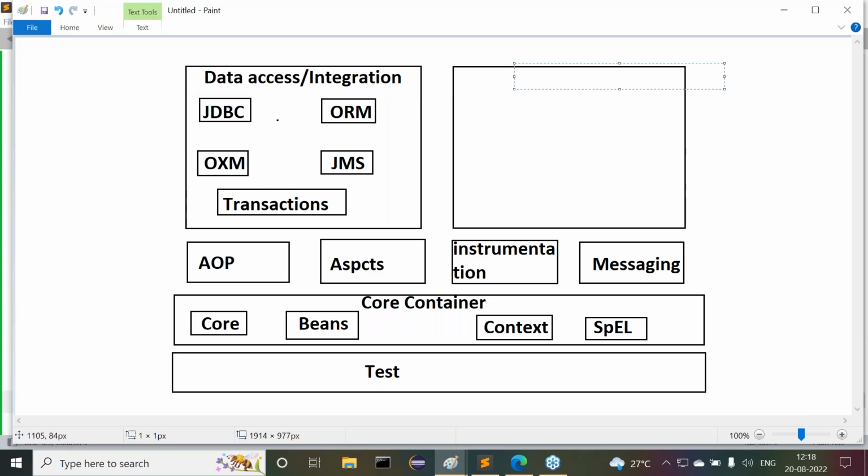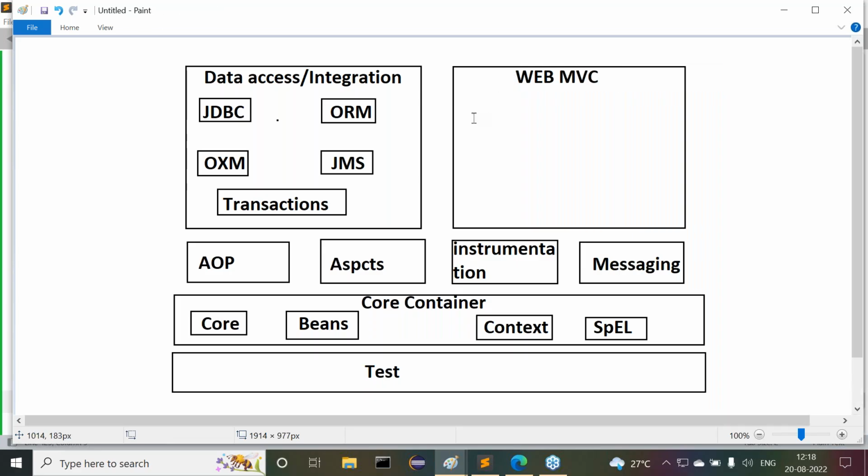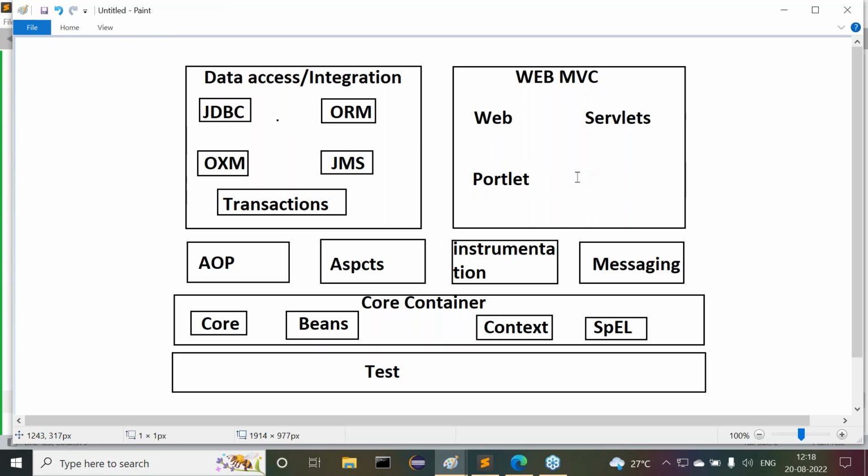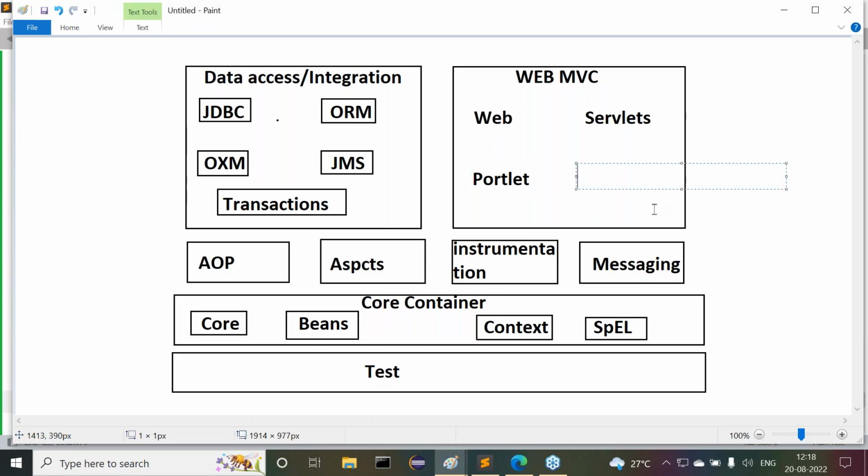Next one is web and web MVC. Inside this web MVC module, what are we able to provide? The web module. Next one is the servlets module. Next one is portlet. Then after that, previously we provided the Struts framework.